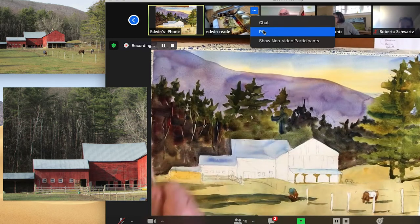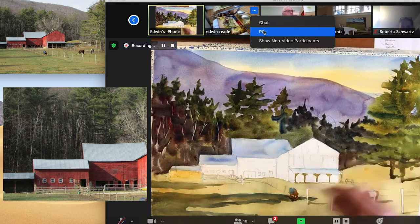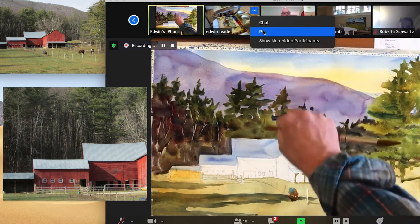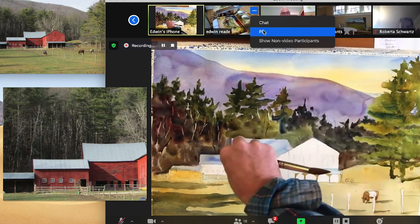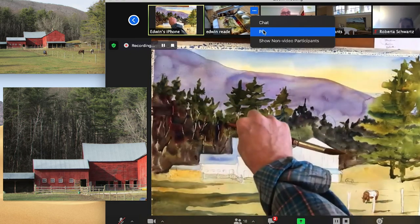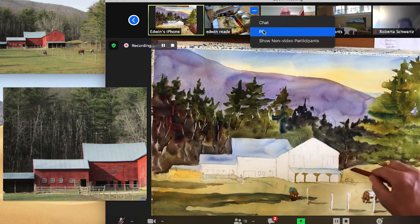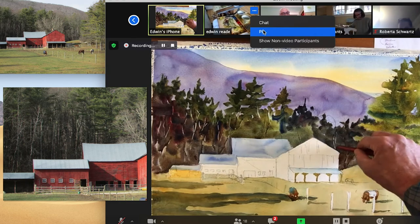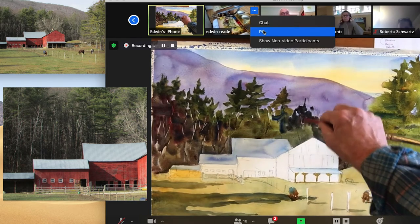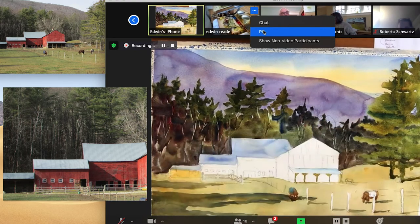In the back there. And I will put a few of them down in here. Oops, that's too wet and it's not doing it. Okay, you don't want to overdo a good thing. If I remember, I'll come back. Oh, here we go. Just a few irregular marks. It kind of breaks up the very dark greens and blues in there.